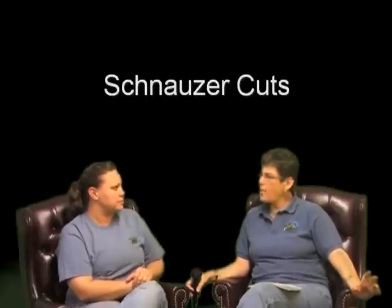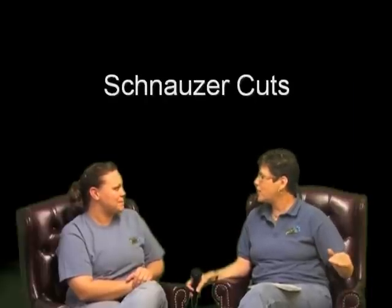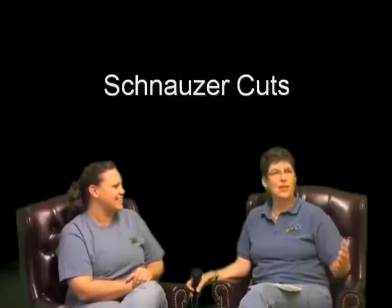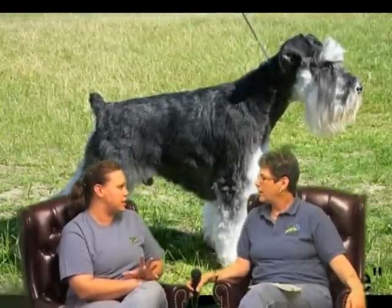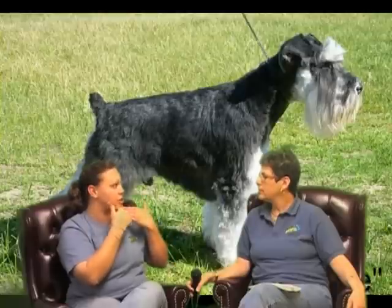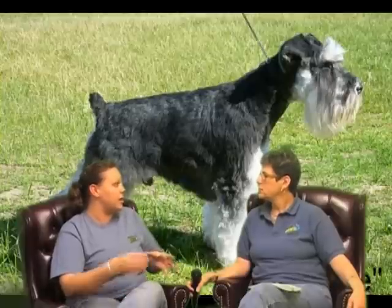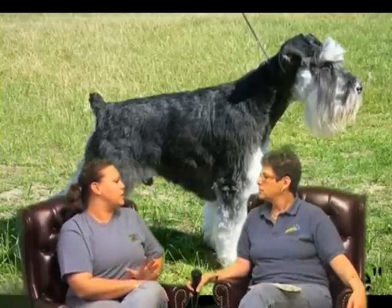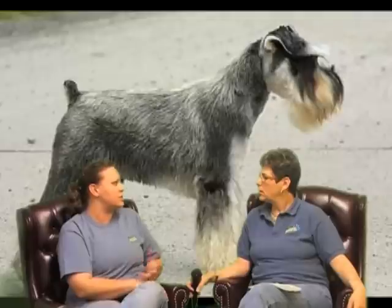Okay, great. Now, how about a Schnauzer cut? Is it only for Schnauzers? I hear a lot of people give them a Schnauzer cut, and it's some other type of terrier. Sure. No, a Schnauzer cut is really good for any sort of terrier. Anything with a more wiry coat. It's the cut with the shaved ears, shaved on the top of the head, the sides of the cheeks are shaved, the whole back, and it's got kind of like a skirt of furnishings, and the leg hair is left long. They usually have a beard, and they have eyebrows. Those are generally good on wiry coats. I wouldn't recommend doing it on anything with a softer coat. It just doesn't look right. Right.